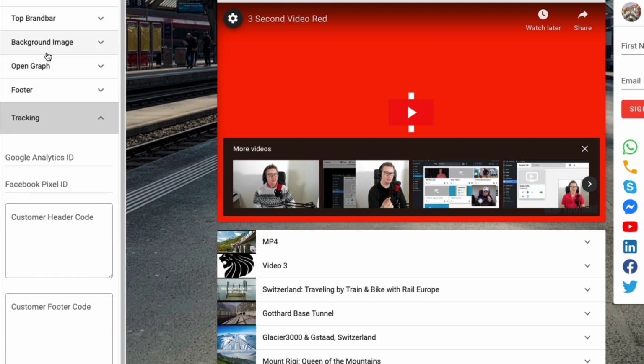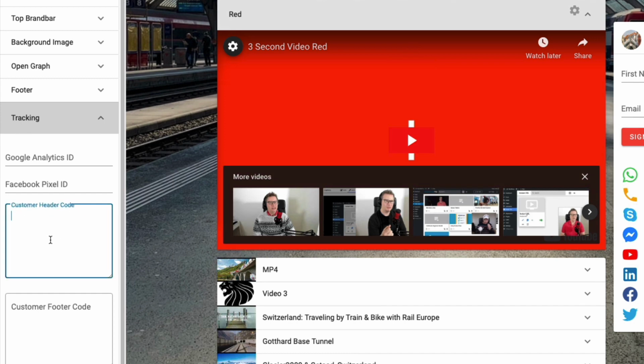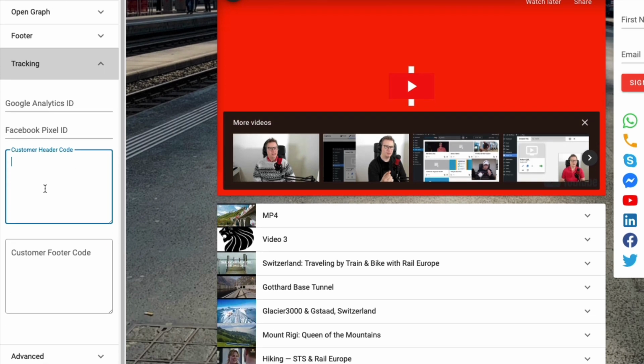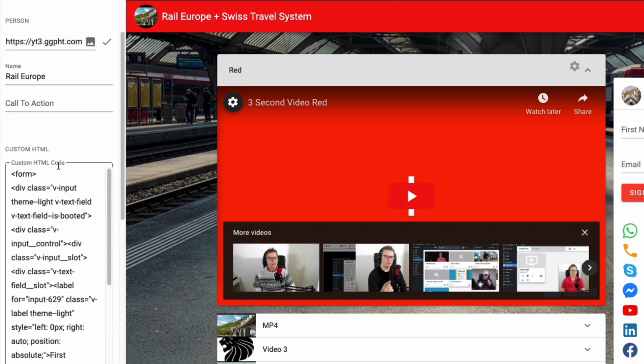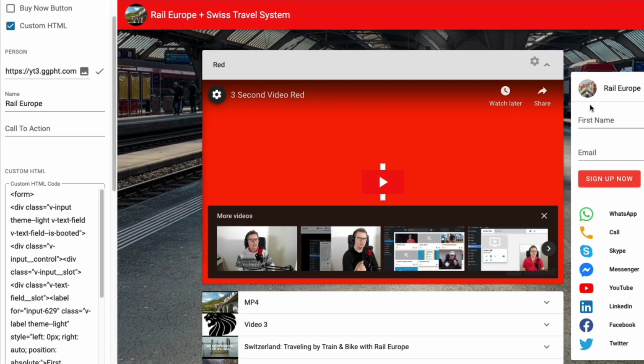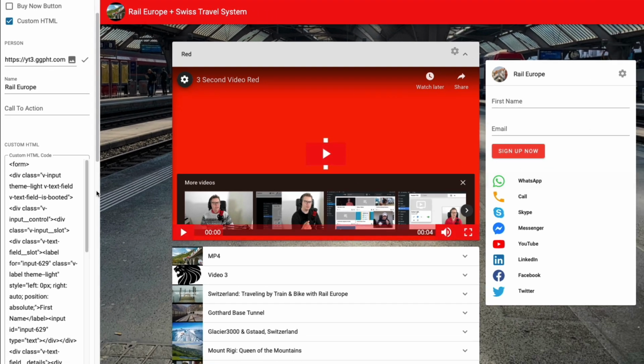Just a quick word on the tracking too. All the tracking has been redone, so now you can add your header tracking, footer tracking, script tags. If you have any kind of script tags, you've got your Google Analytics here and Facebook Pixel. You just put the ID in those fields. But now these fields will support scripts as well, so you can put in your JavaScripts in those and it will work. Now the same goes for the contact panel. If you do have the premium version, you have the custom HTML option, which I've got here as an example with the opt-in form. You can also add custom fields there.